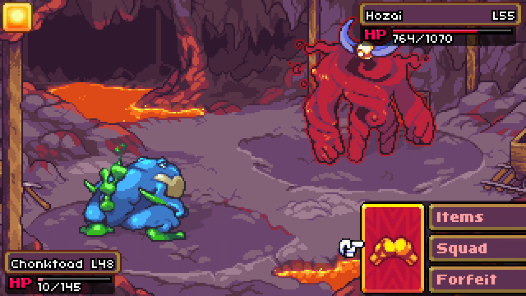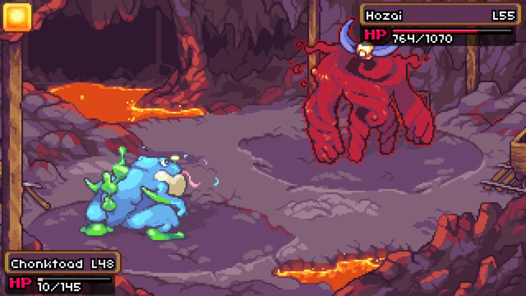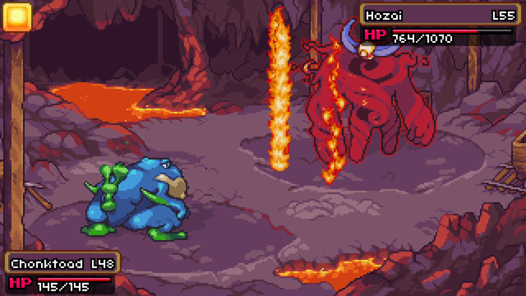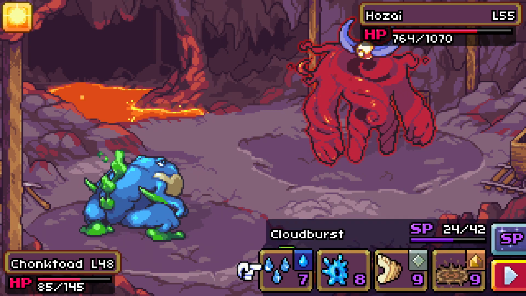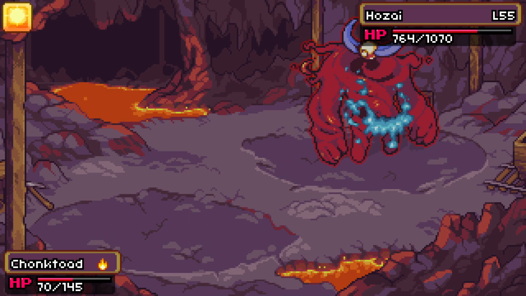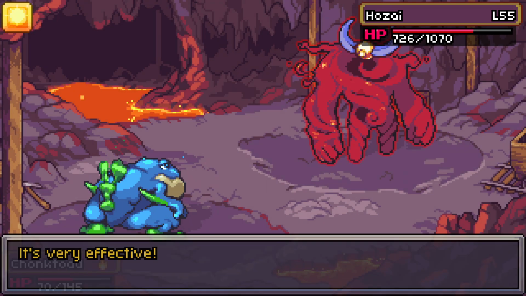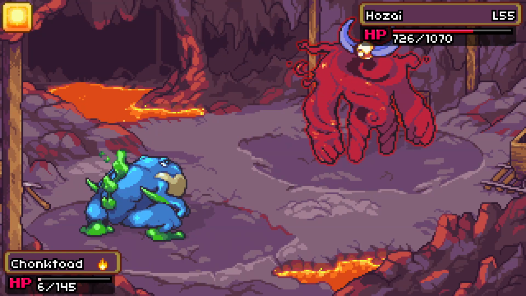Yeah, Splash literally does more damage than my super effective move. But the super effective move does have the added benefit of making him miss, right? So we're gonna use this a couple more times. Come on, attack. There you go. He is just not missing anything.